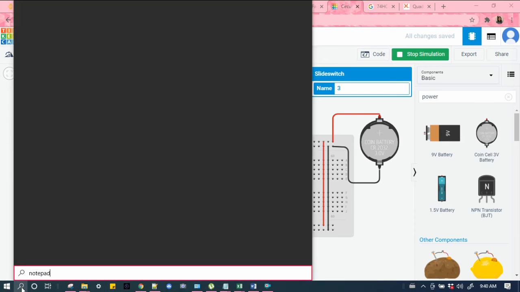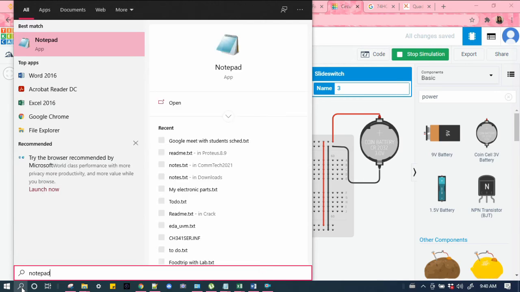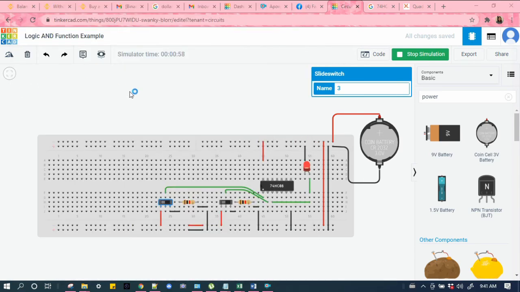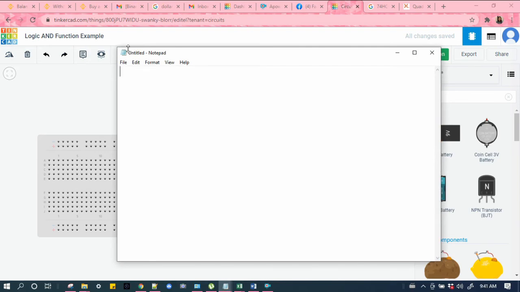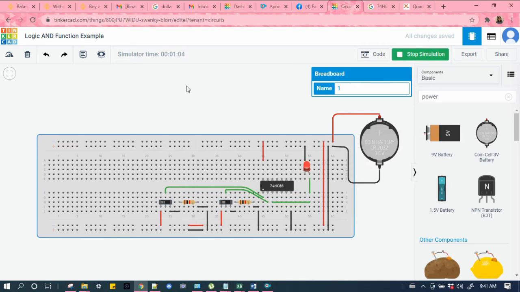Then write in the notepad, to make it clear the function of the AND gate.